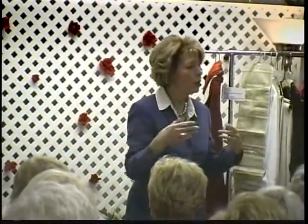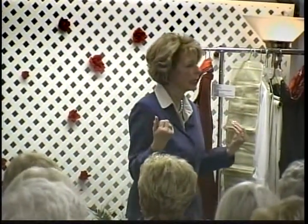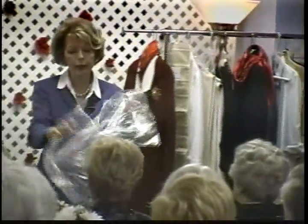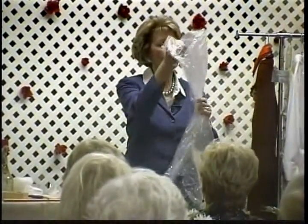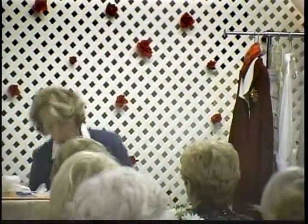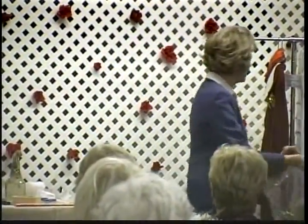In the closet, at times we get dust, right? So covering the shoulders of things, particularly items that we don't wear often, is really a smart thing so that we can keep our clothes really, really clean. So let me show you what I do for that. I just take regular cleaner plastic bags, such as this, and I fold it down to approximately 12 inches, and I cut it off, and I get rid of the bottom, and I use the top as a shoulder cover.